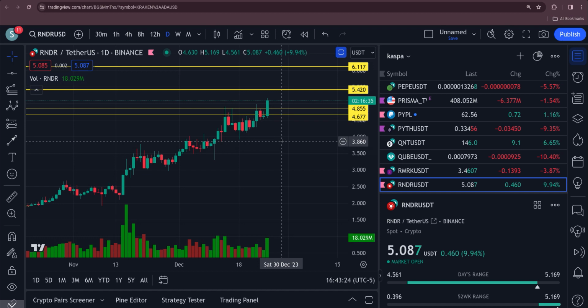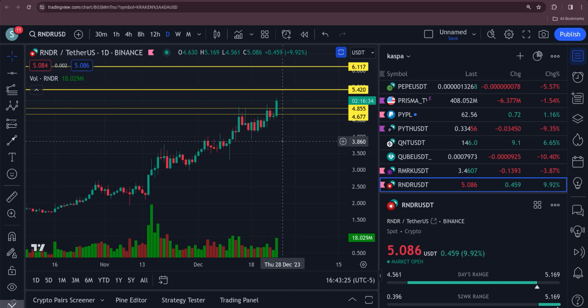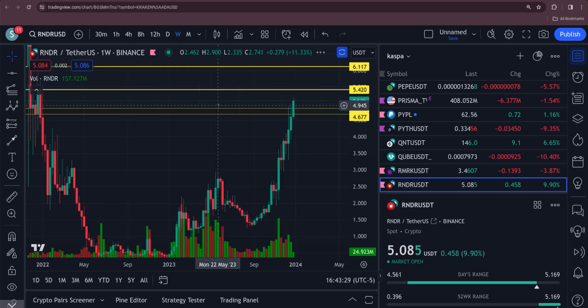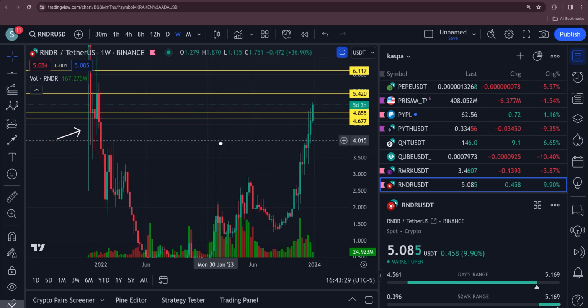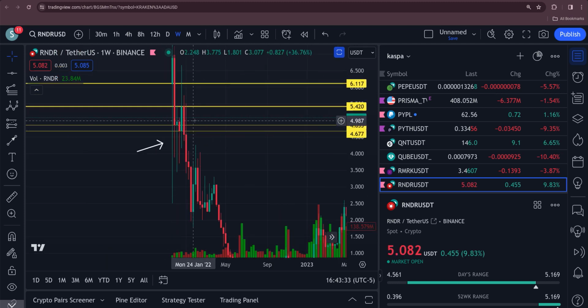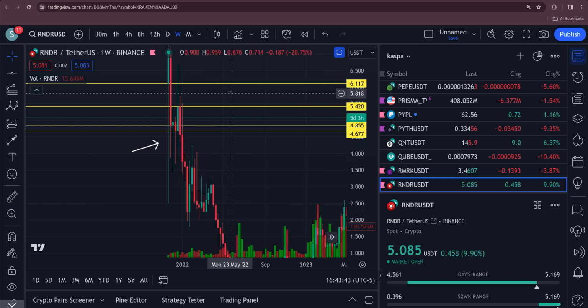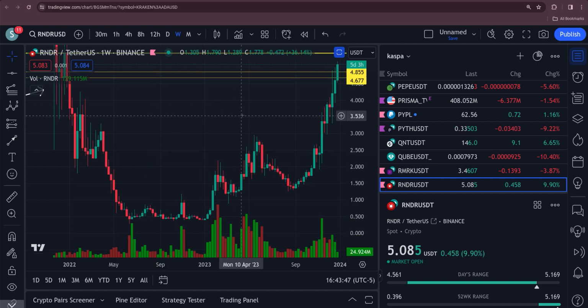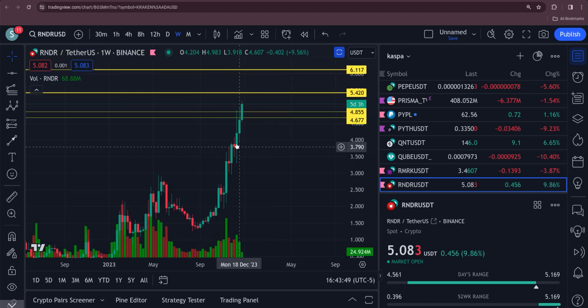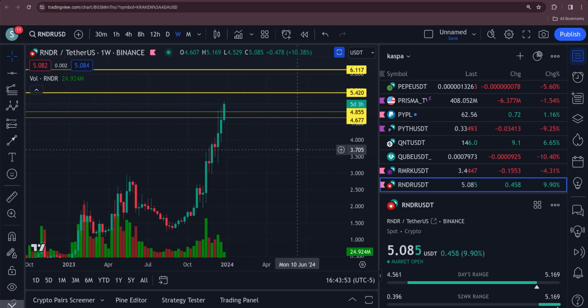It's made it up to 517 as a high, and on a weekly you can see not a whole lot of resistance between that area. This is where we're at, right up here at 508. You can see no resistance really through there on the weekly, so it could get up to that 542. If it breaks that, it could be heading up to $6. Not today or tomorrow, but it could reach that 542 within the next day or so. We'll just have to keep an eye on it.